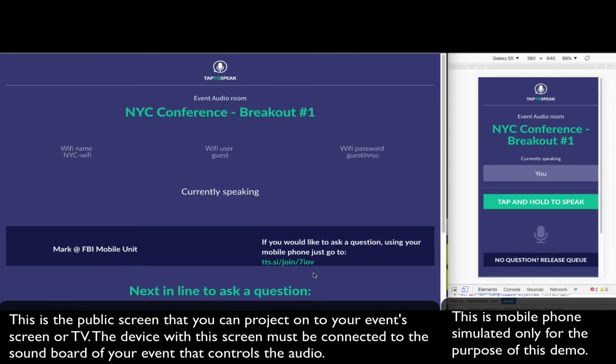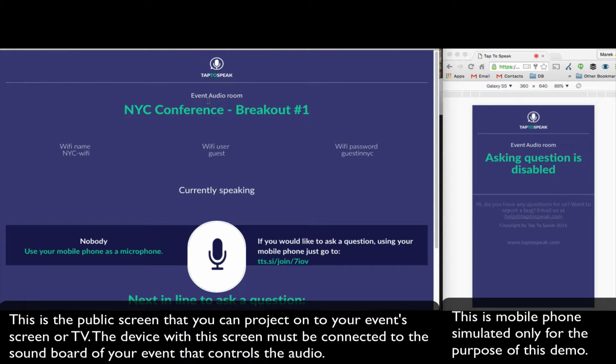Doing so will pipe the voice of your audience from their cell phones through the screen to the soundboard, and not only will they be heard during your event, but if you're recording your event, their voice will be recorded too, because chances are you are recording the sound output, so it will all be combined together in your sound. It is recommended that you project this page on your projector or your TV systems for the conference, where people are able to see the information.